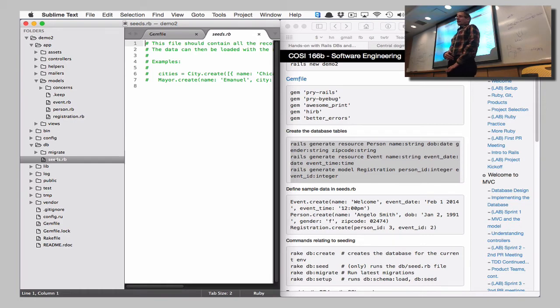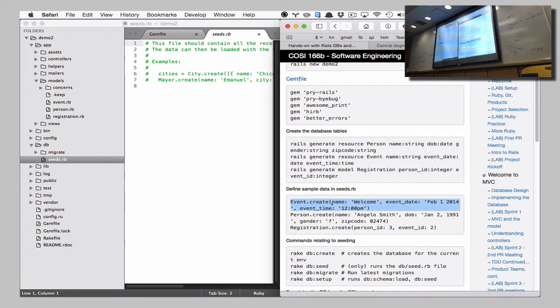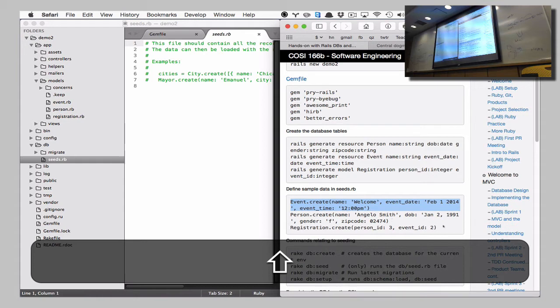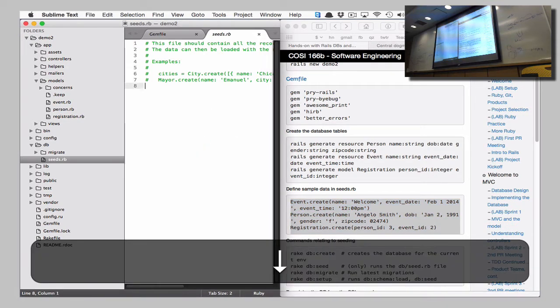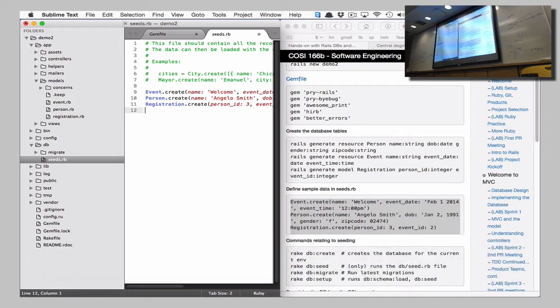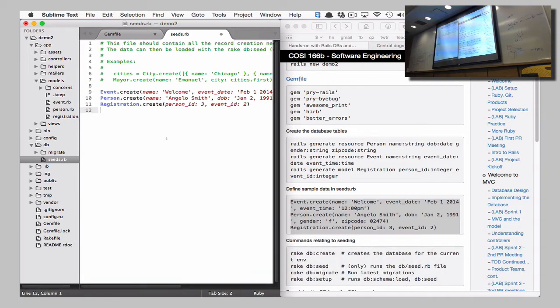It may sometimes have an administrator account, or some built-in help, or whatever it is you just want to have in there. So the example I'm going to use is, to help me test, I'm going to create an event, a person, and a registration.